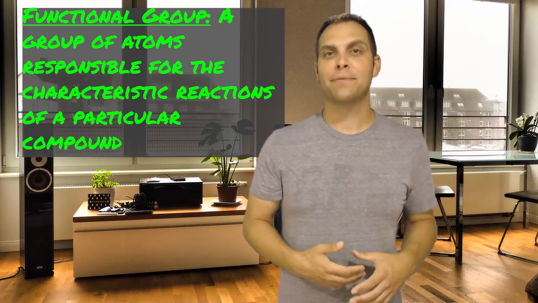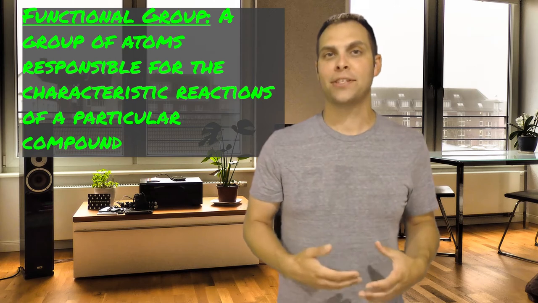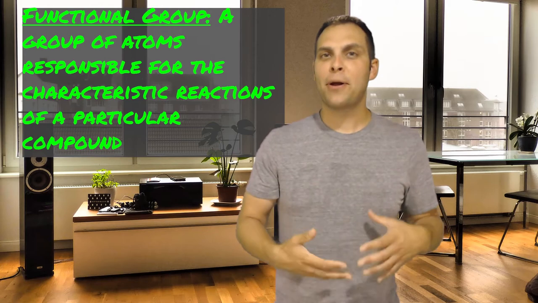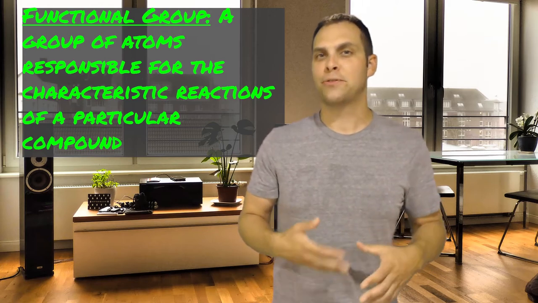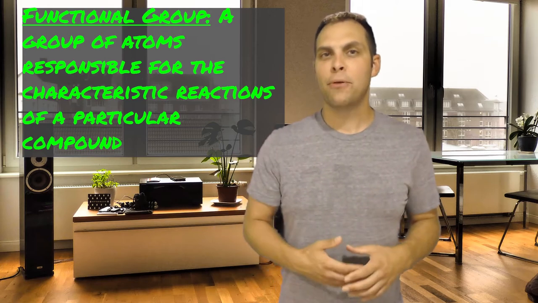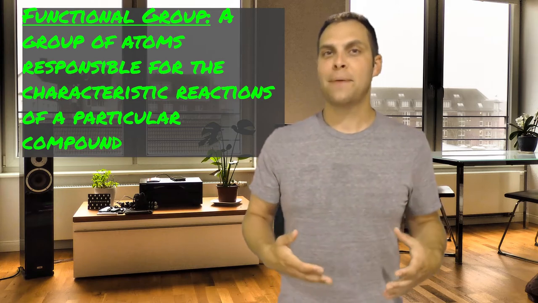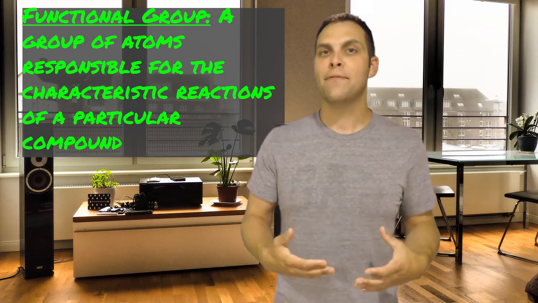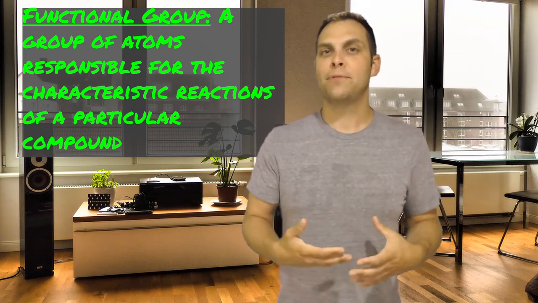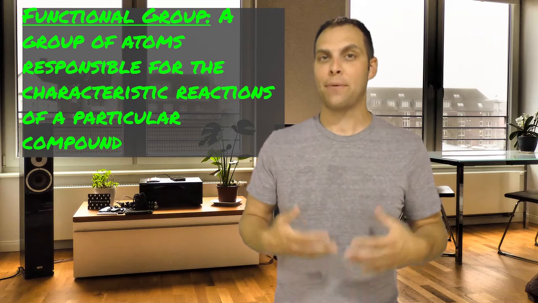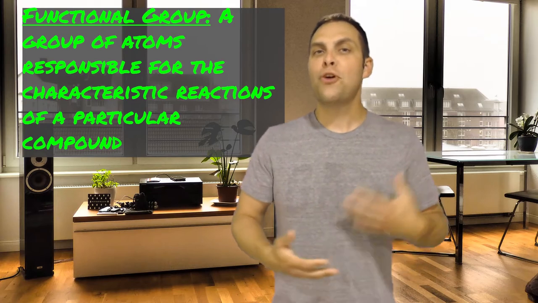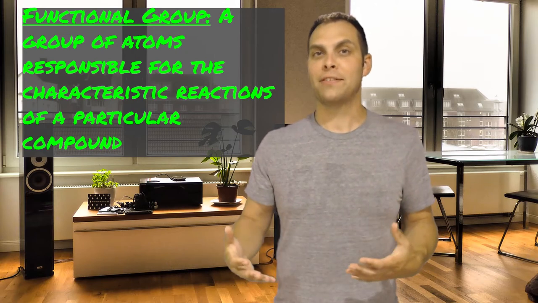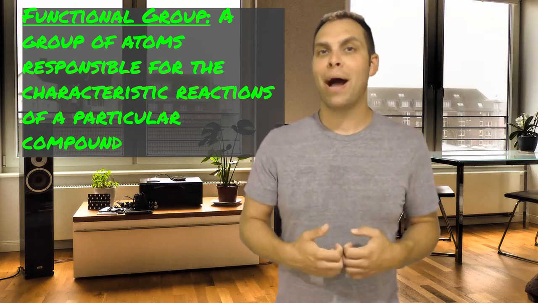A functional group is a group of atoms that are responsible for the characteristic reactions of a particular substance. In biological chemistry, we're going to talk about a few different types of functional groups. They're sort of like recurring themes with respect to biological molecules. By understanding how these particular functional groups behave or what their presence means, we can use them to identify the types of molecules that we're dealing with and predict how we expect those particular biological molecules to interact in a living system or interact with other biological molecules.